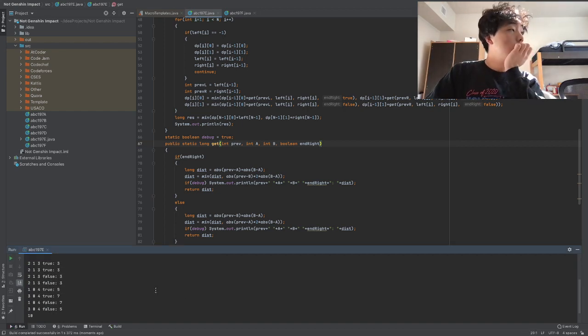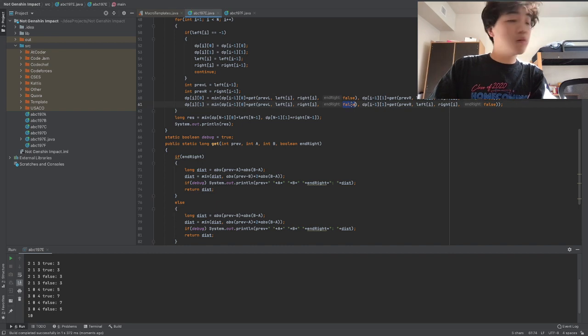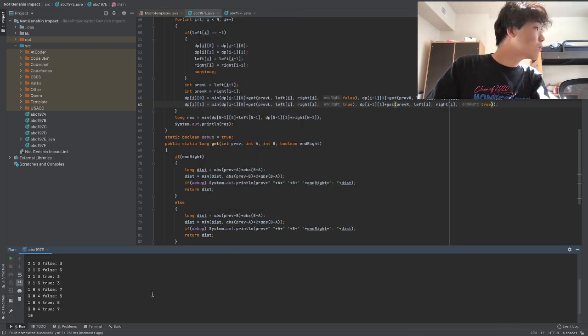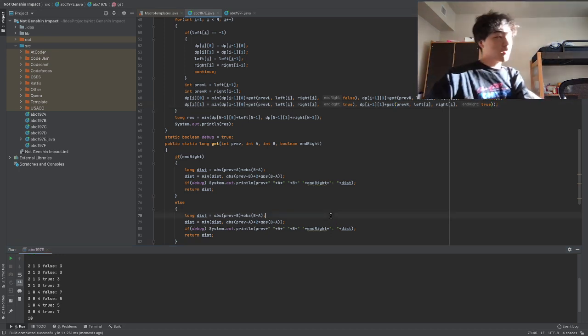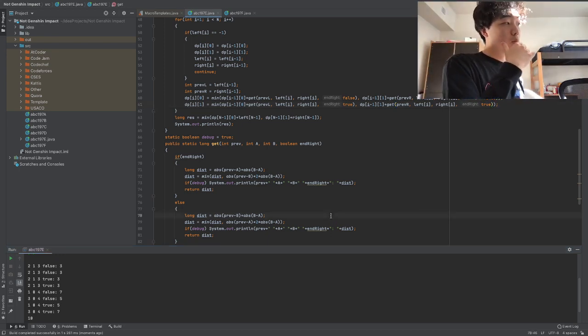Okay, 213 true. True means we end at the... Oh, wait. False true. False true. Okay, still 10 though. 213 if we want to end at the left. And it's like 1, 2, 3. 213 false is the same thing.